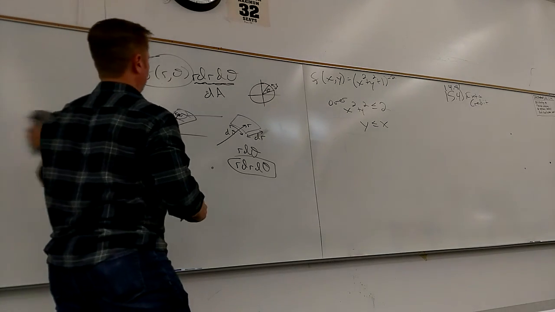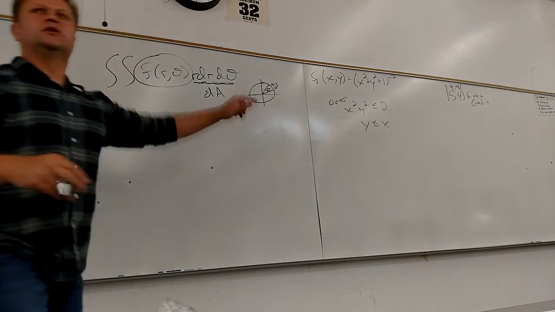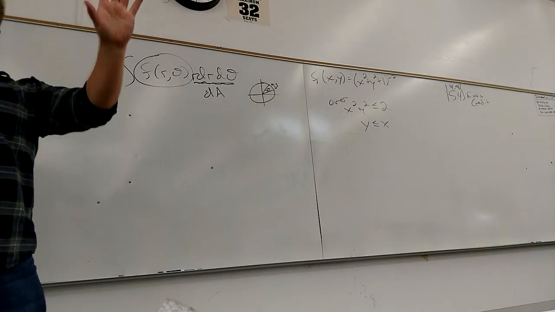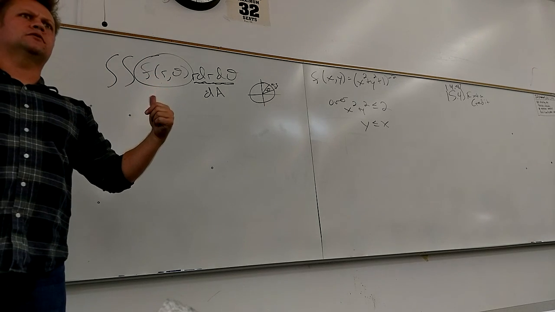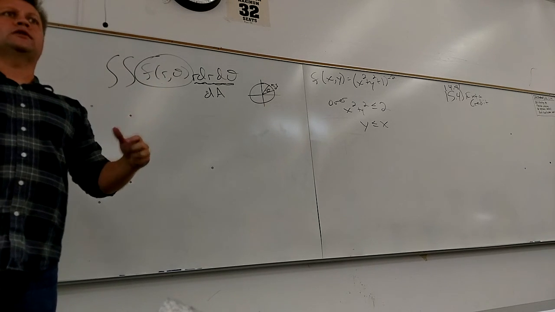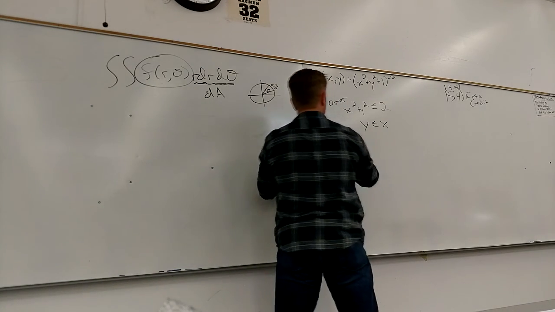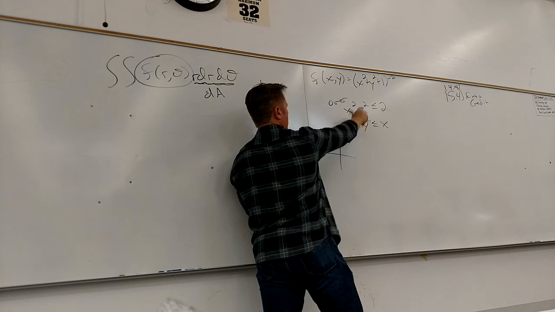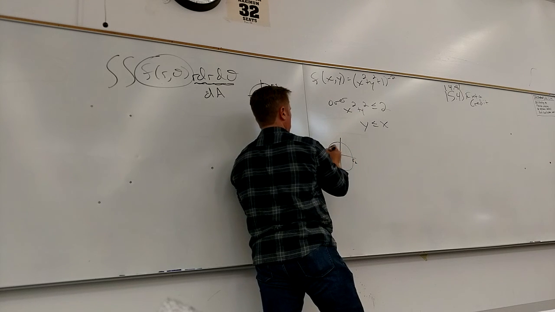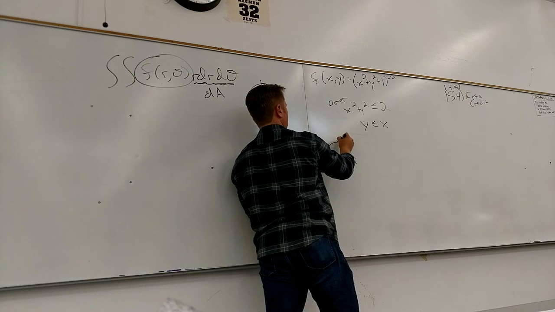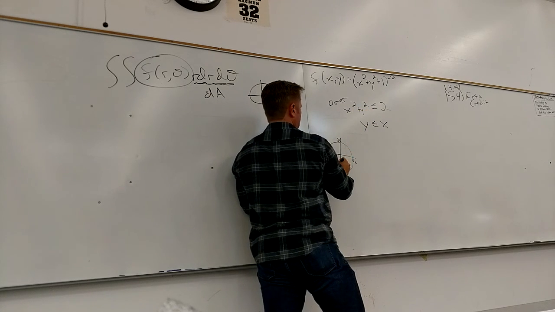All right. So what is this? What does this look like? Be really careful. People are really optimistic about radii too much. What is the radius of that circle? Rad 2. So for this problem, it's going to be in this circle that goes out to rad 2, but it's also got to be under this line, right?